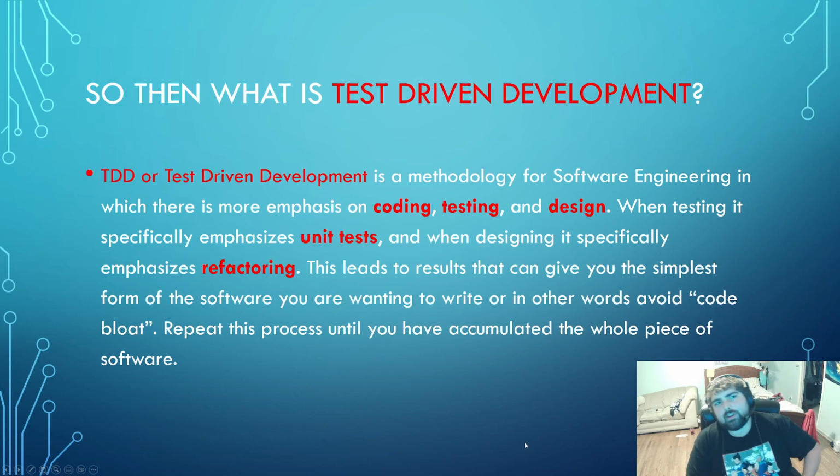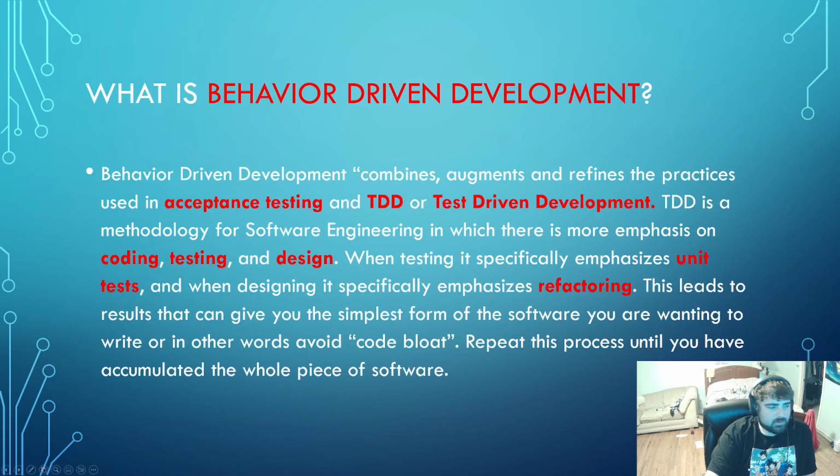The way I read it was, you have an idea of what you want to develop and then you make a unit test for it. After you have the tests that you have made, then you code the software for it, and then you test it, and after you test it, you go back and refactor it. You do it rinse and repeat over and over until you've made a bunch of unit tests that basically add up to the equivalent of a full piece of software. So that's the first part, test driven development.